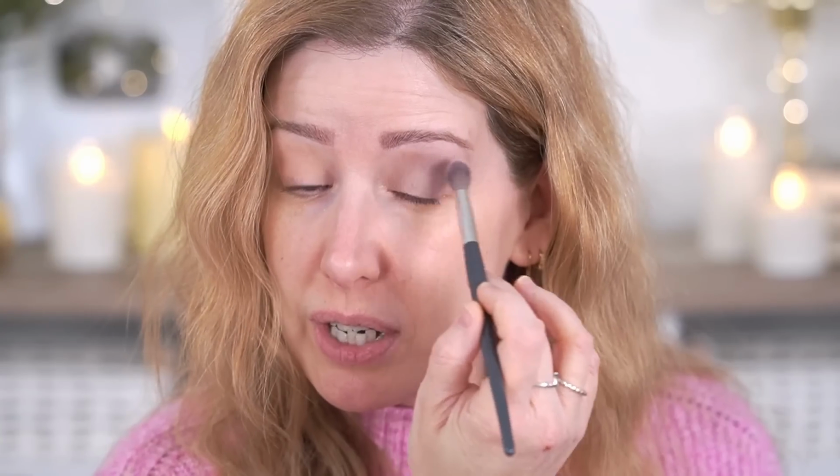It's not quite a mid-tone, it's a little bit lighter, but it's really just the perfect transition shade for my skin tone. And also this is the lightest shade in the palette, so I think I use this one probably the most. I think it's the most wearable. If you don't want to do a smoky look, you can just use this and one of the shimmer shades and kind of call it a day. And by the way, the brush I'm using is from BK Beauty and it's the A503. It's from the Angie Hot and Flashy collection.